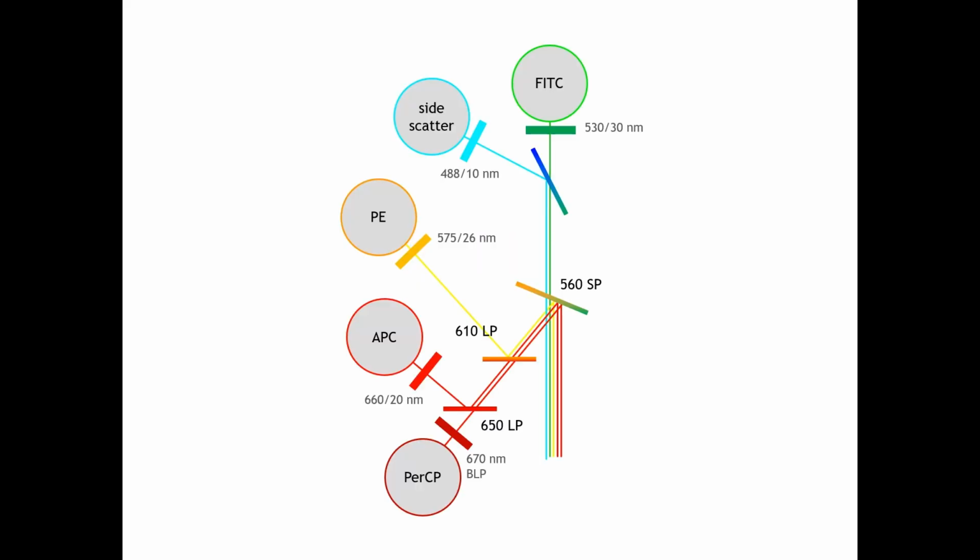Now let's talk about spectral spillover. We have seen that the cytometer optics are carefully designed so that each detector only sees and measures a certain range of wavelengths that correspond to the excitation and emission maximums of the fluorochromes that we want to measure in that detector. All very nice and tidy, but in reality the fluorochromes don't play fair. As we have seen, the fluorochromes have a range of excitation wavelengths and a range of emission wavelengths that can be wide and do not necessarily restrict themselves to the range of a bandpass filter in front of one detector. Let's take a look at some of these issues as they affect our measurements in a conventional cytometer.